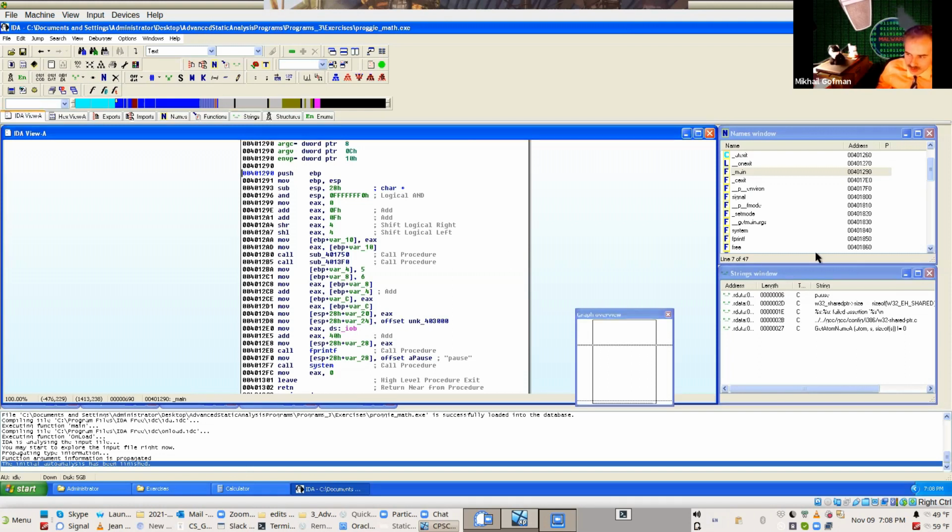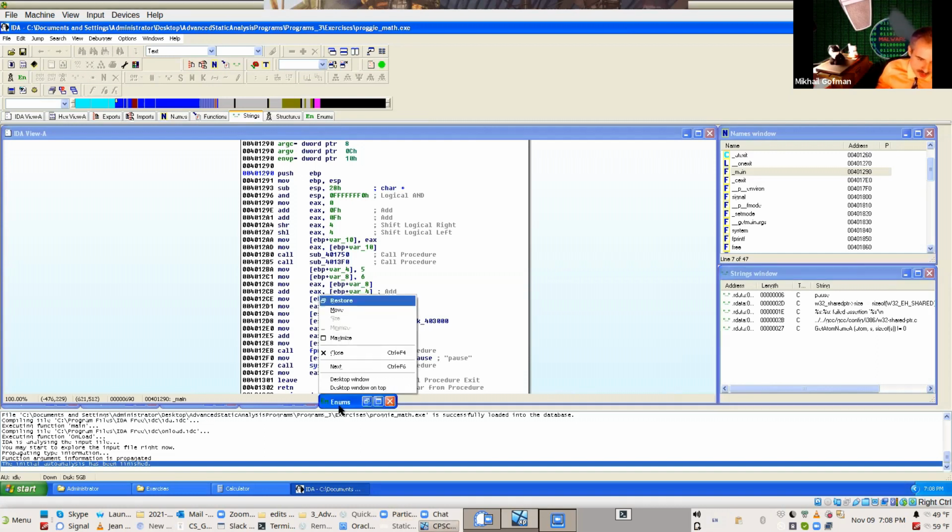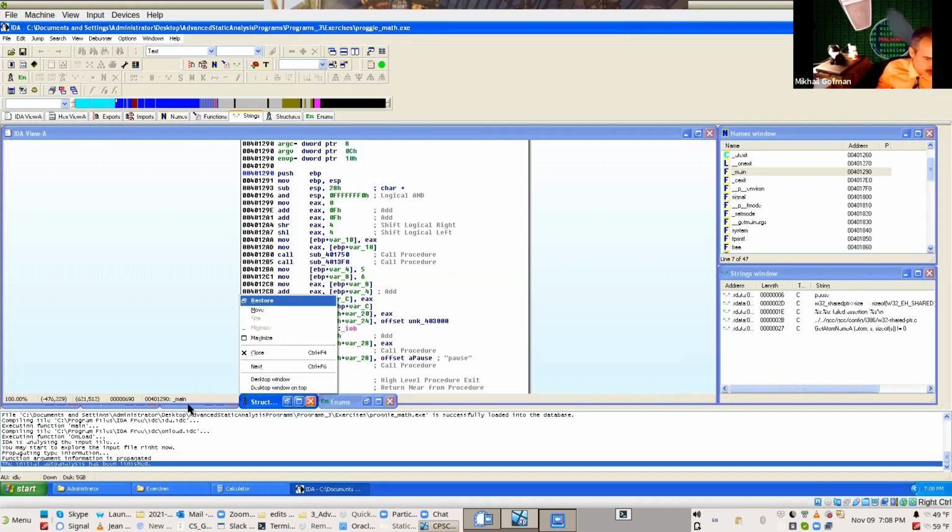Also, another very useful thing which we can see right here is the strings window. Basically, the strings window does the same thing as the strings functionality, and it'll give me all of the strings that are in the program. Now, if you click right behind the window, you'll see a lot of other useful things.